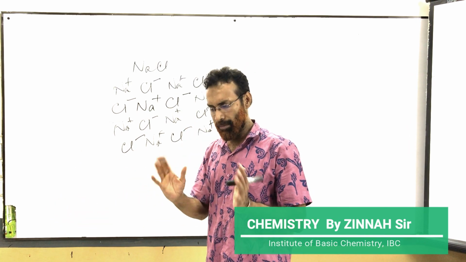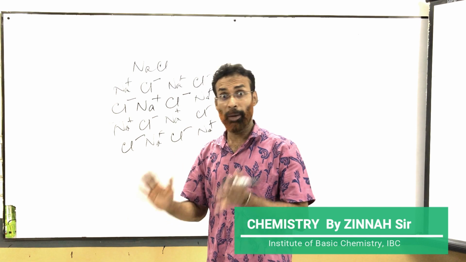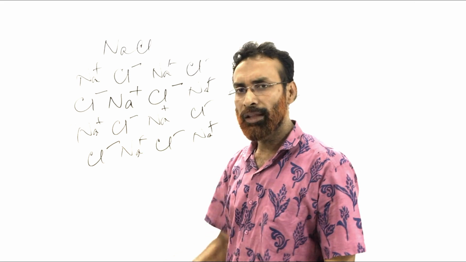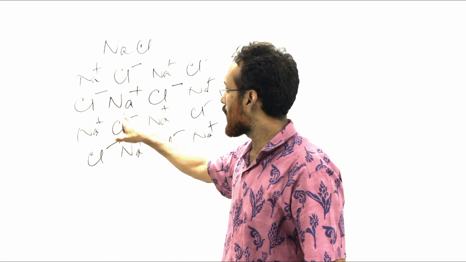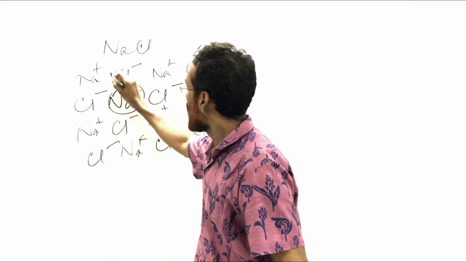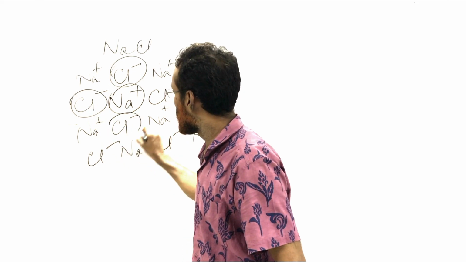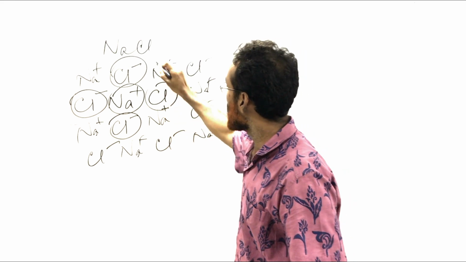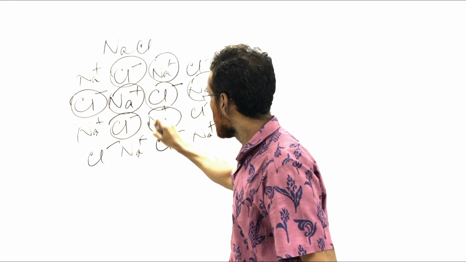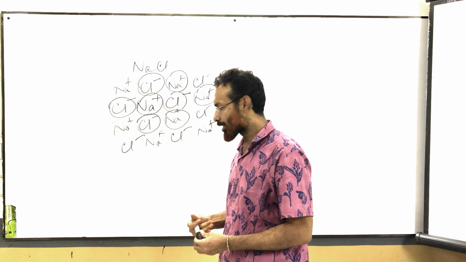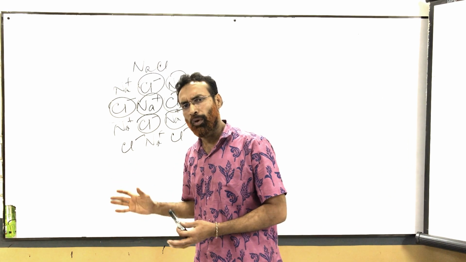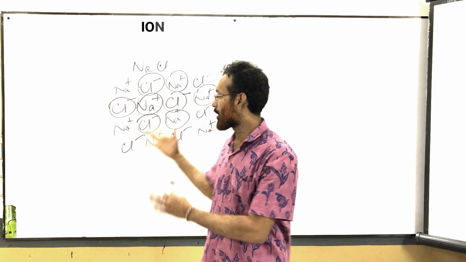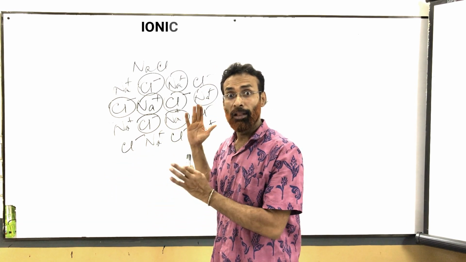Sodium chloride is a three-dimensional cubic structure, and here you see just a layer. In this diagram we see a sodium ion, which is this, surrounded by how many chloride ions? 1, 2, 3, 4 ions, and one chloride ion is surrounded by how many? 1, 2, 3 and 4 sodium ions. But basically in sodium chloride, one ion is surrounded by 6 of the opposite ions, which is not shown here because this is just a layer.